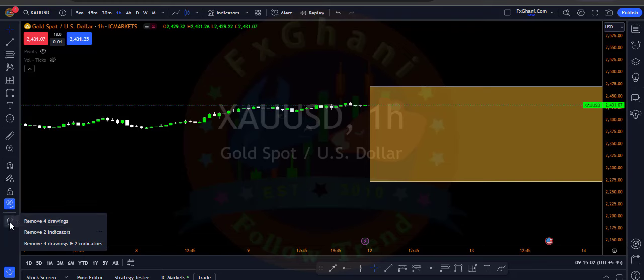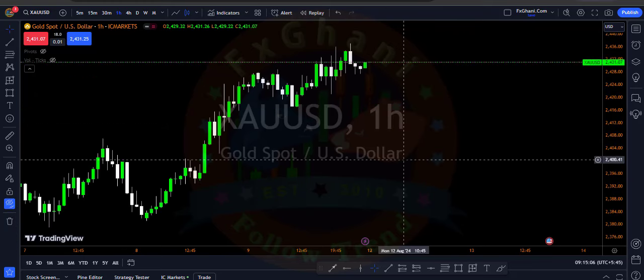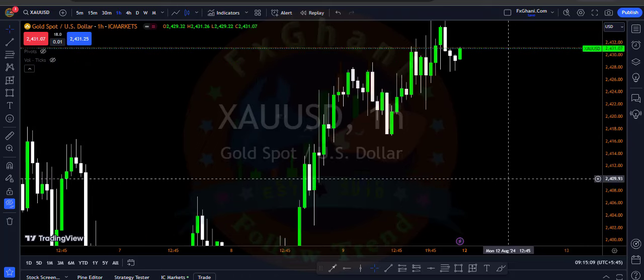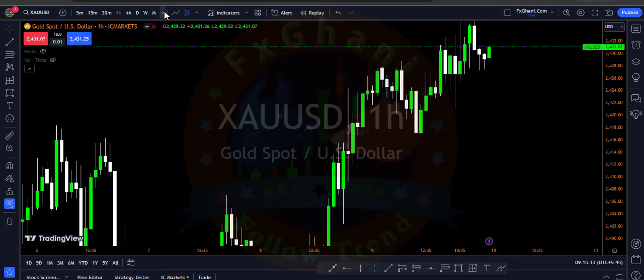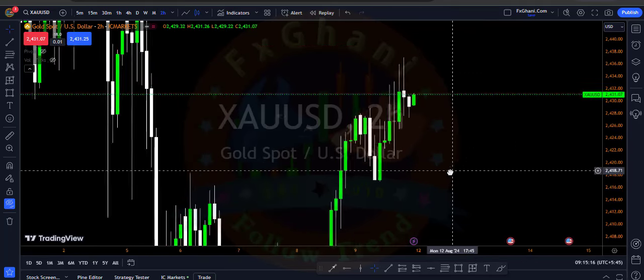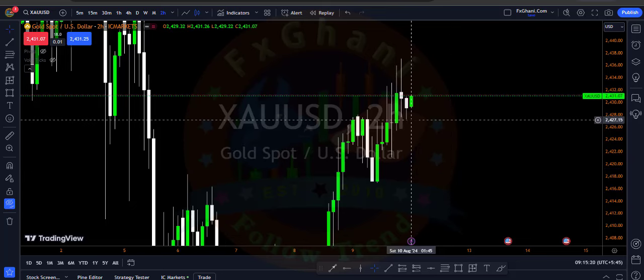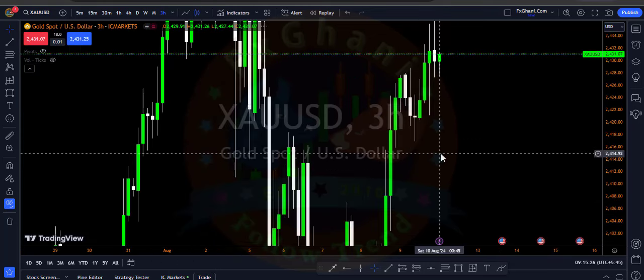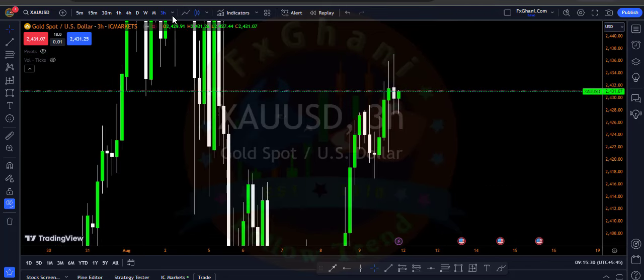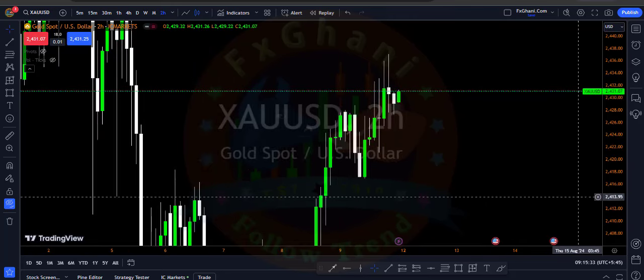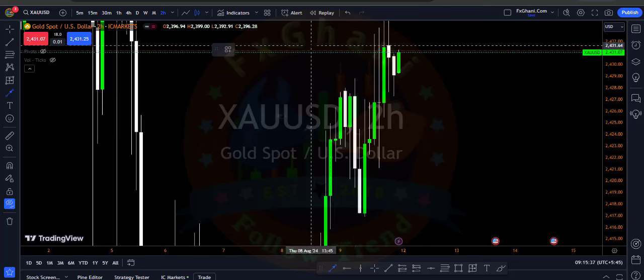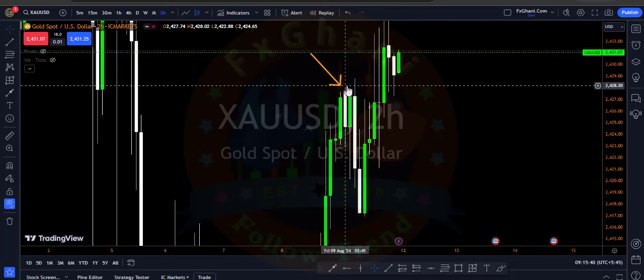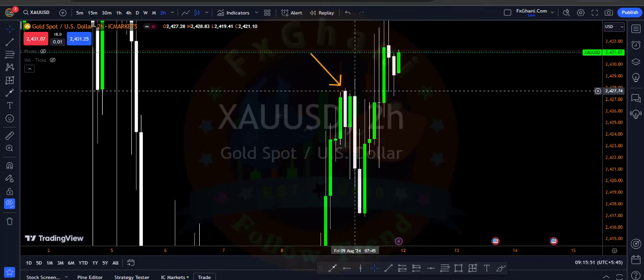Like if you joined our previous stream, where there is a hanging man candlestick pattern, in the H2 time frame. See, so suppose this one is a hanging man candlestick pattern. This one. Even though this is not a hanging man candlestick pattern, still you can say this one is a hanging man candlestick pattern. Prices go downward immediately, but again prices go upward and cross this candle high just to hit the stop losses of the sellers and then go downward.